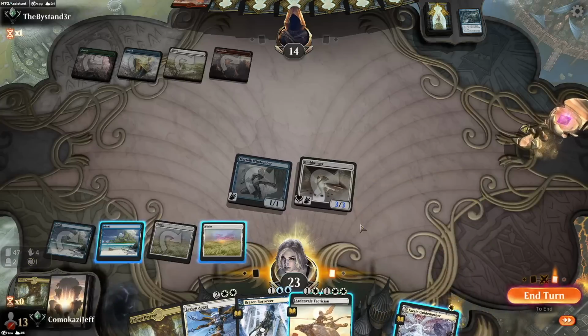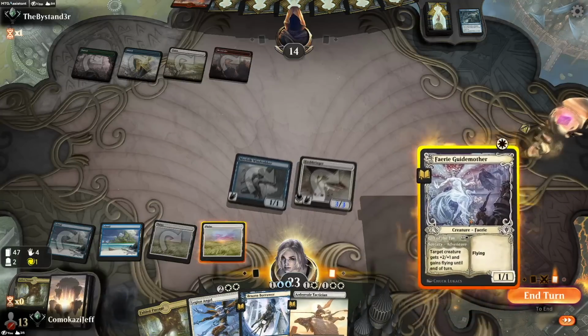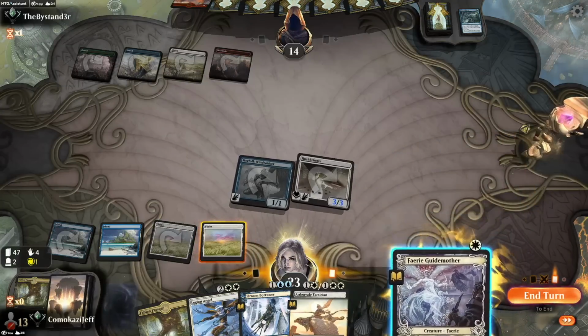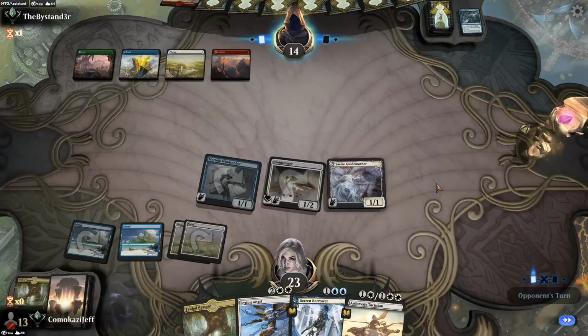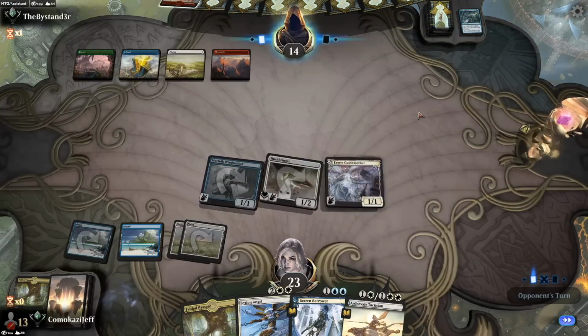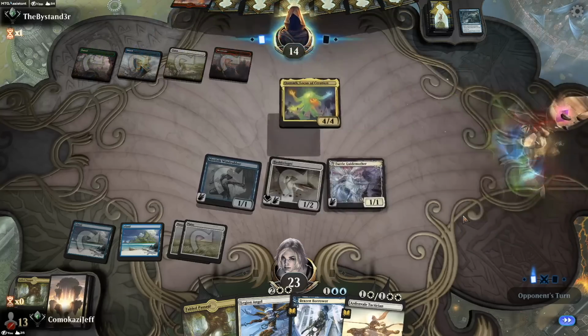I could just Fairy Guidemother or hold up Brazen Borrower. I do want to keep a clock rolling, though. Let's go and throw out Fairy Guidemother. Pass the turn. With just 2 damage a turn, it wasn't enough of a clock to really be anything. 3 damage adds up a little bit, but yeah.